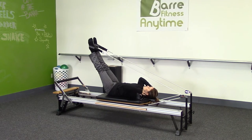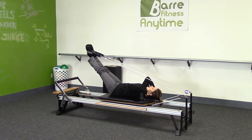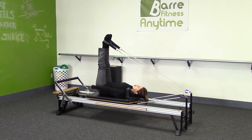Short spine. Scooting yourself away. Make sure your headrest is down. Come parallel. Short spine, lengthen your spine up. Don't think of collapsing your feet over your head. Hinge here. Back is elongated. Reach your tailbone, your sit bones to the foot bar.